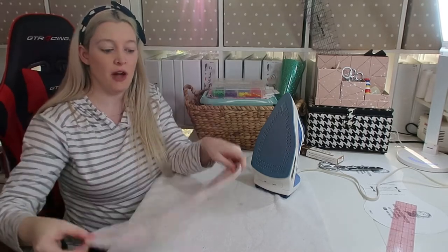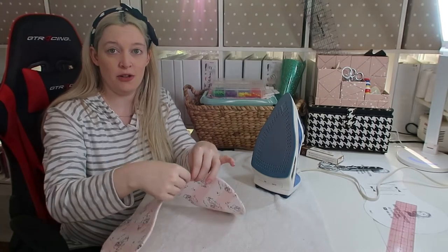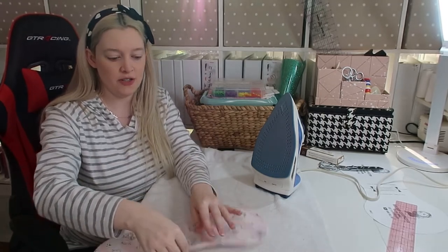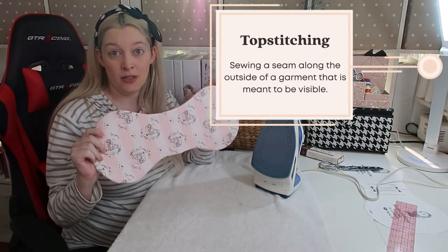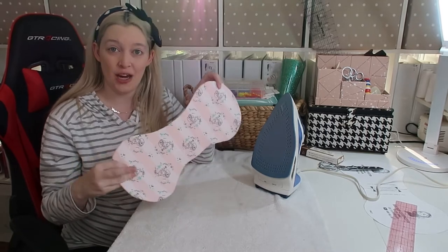And believe it or not, when you iron it down, as long as you didn't cut away the part that's around the opening, you'll have a nice spot where you can just sew right over it. So what I usually do is top stitch around the entire outside when I'm finished. So you have two options on finishing. You can either top stitch around the outside right now and be done, or I'm gonna show you in just a second how you can get that quilted look.